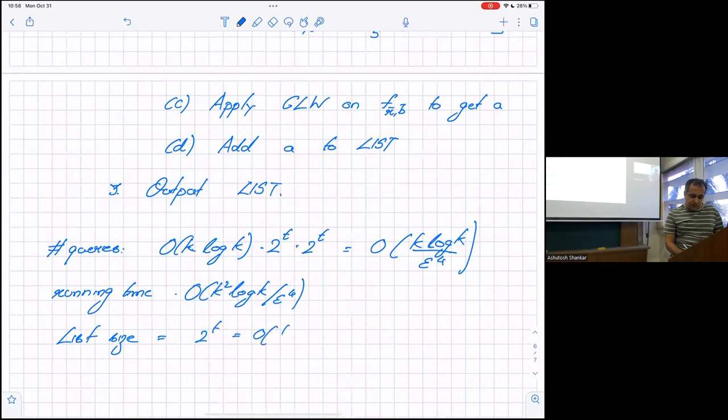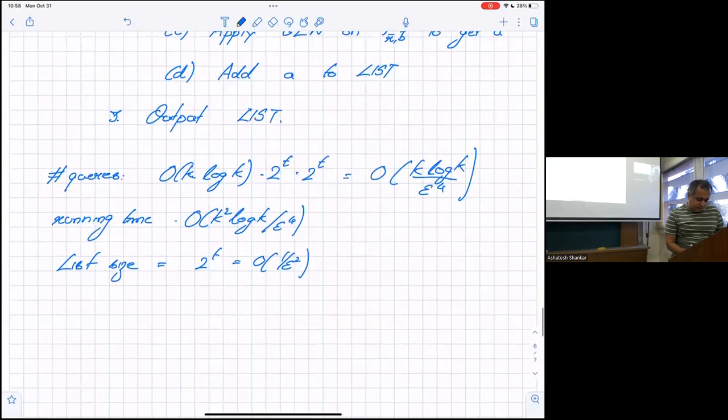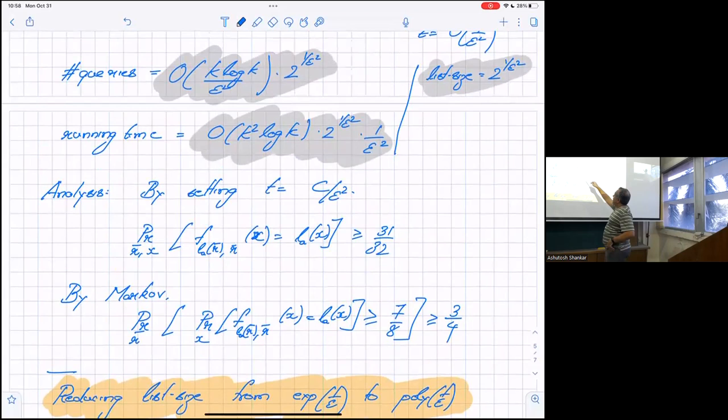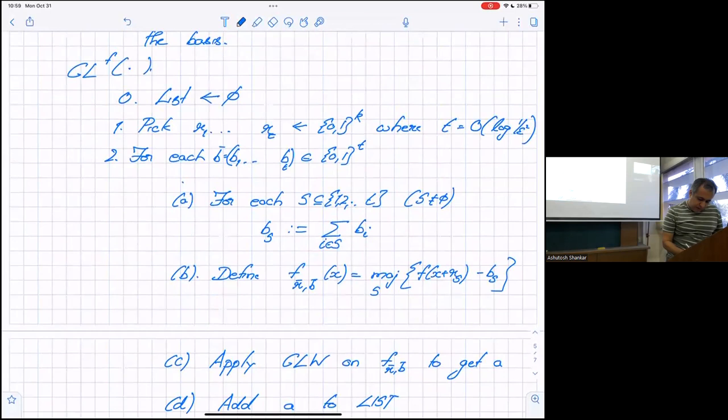Okay, now let's do the analysis. Once we can guarantee this, Markov will take over and the rest of the analysis will proceed as before. It's sufficient for us if we can guarantee such a statement. To distinguish the two, let me call this f tilde, because this is a different f from that one.